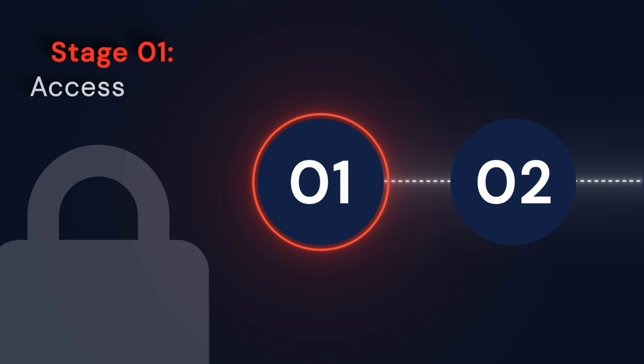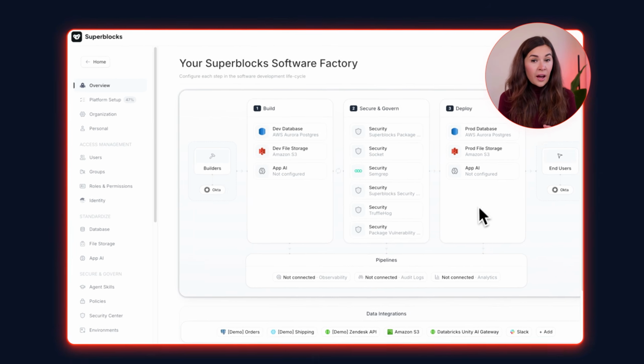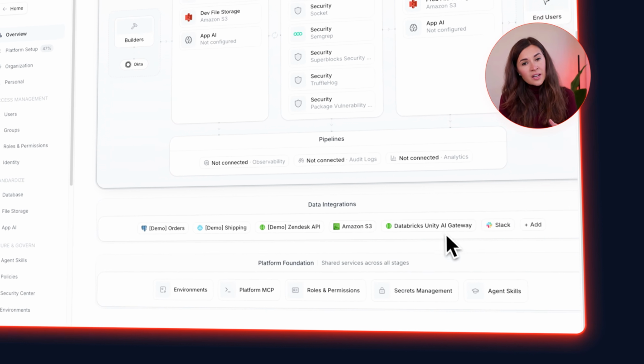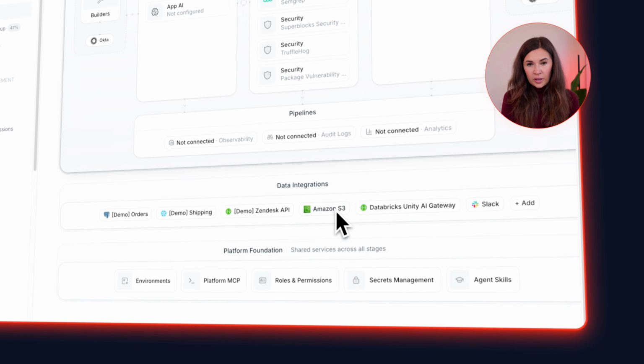Stage 1 is access, and this principle applies to any architecture. Decide what the application is allowed to reach before you build it, and keep credentials out of the code. Before I started, I listed every system this application needs to touch. In Superblocks, I opened the Integration tab, clicked the plus sign, and selected the integration I wanted to add.